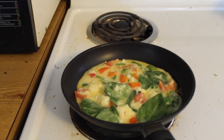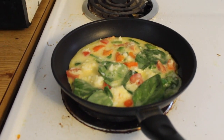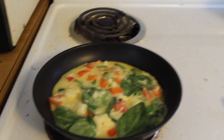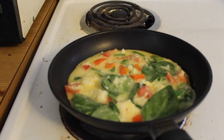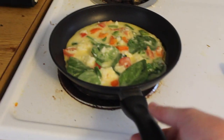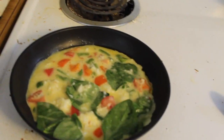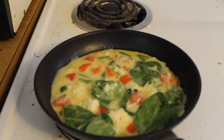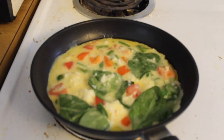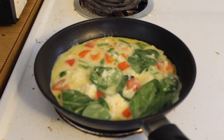So now we're going to want to cook this on low to medium heat, I would say for maybe 10 to 15 minutes. But we're not going to be doing it on time. We're going to be doing it by when the omelet tells us it's done, which you can tell by when you go like this, if it shakes like it's liquid or not. When it has become a solid and only the liquid is moving around on the top of it, that's when you're going to want to call it done. Alright, we'll check back when it's time.